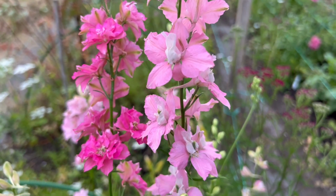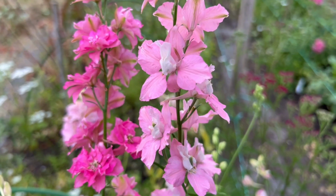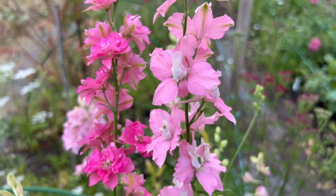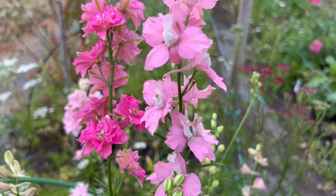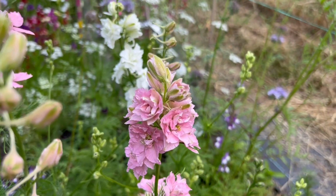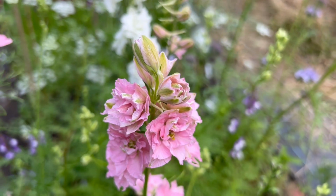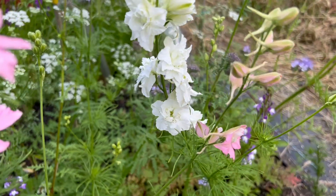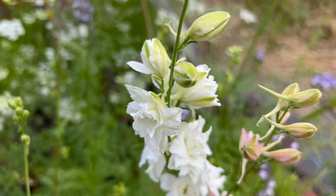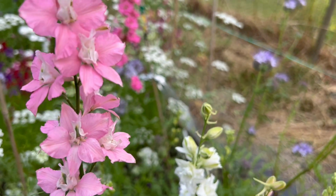So in the garden we've now got the Larkspur flowering, and it's taken quite a while this year to get these flowering. So these are actually autumn sown seeds, which did really well for me overwintering, and I thought that it would be really promising, the Larkspur, this year, but they've taken a very long time to flower, and I haven't had as many flowers as I would have hoped from the number of plants that I did grow over the autumn. But we are getting there now, and we're getting some lovely flowers, so maybe it was just a case of needing to be patient this year, and they finally are coming.